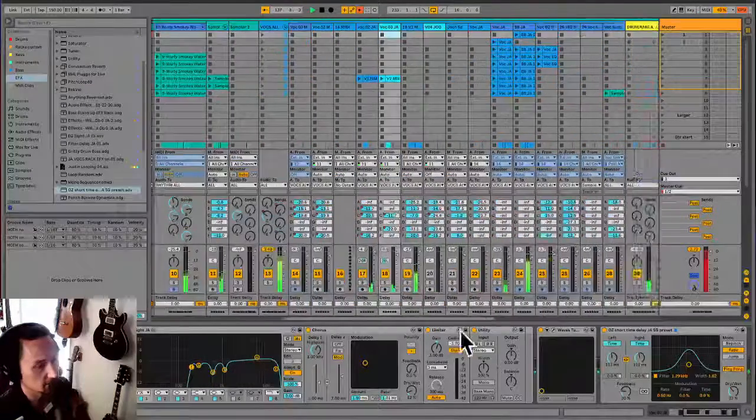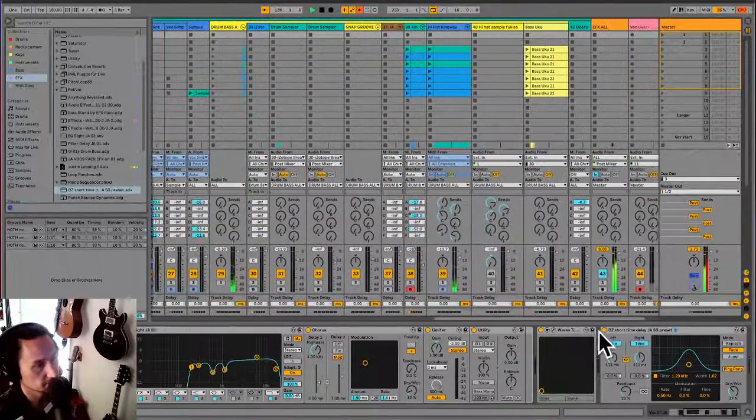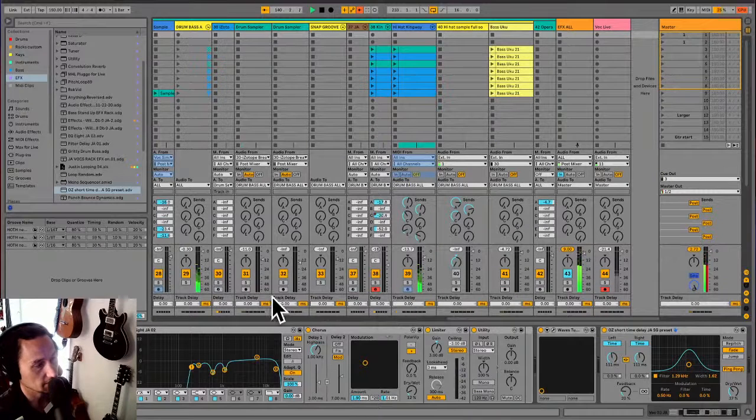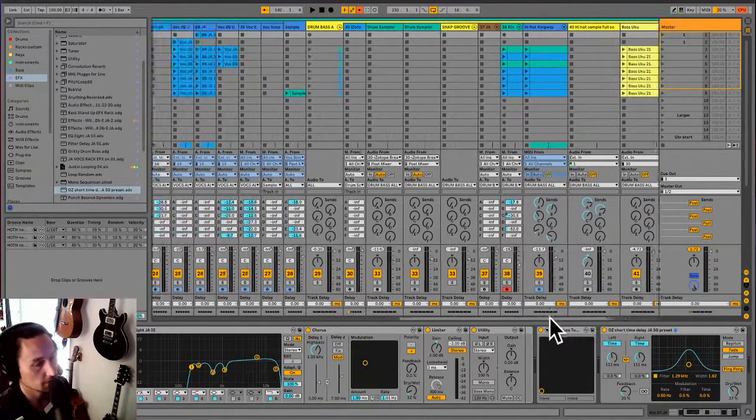Let's see which tracks are taking a lot of CPU. All right, we're looking at our little meters down here. Now, if you don't know how to find that, it's that little C button right here, on and off, right? That's showing your CPU usage. You have to have 11 to have that option in there. Kind of a cool feature.